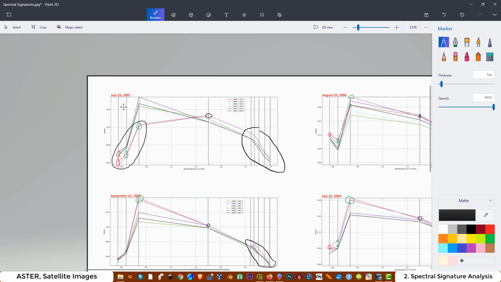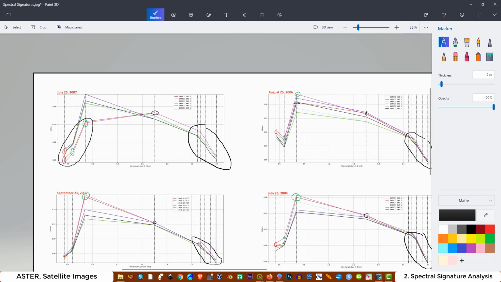Even when I tried to get some satellite images from July from previous years, it was sometimes hard, because maybe the image for that day had a lot of clouds and I couldn't use it, and maybe it was just from July. For example, in this case, the closest one to July 25 was August 25, and in 2005 it was September 21.